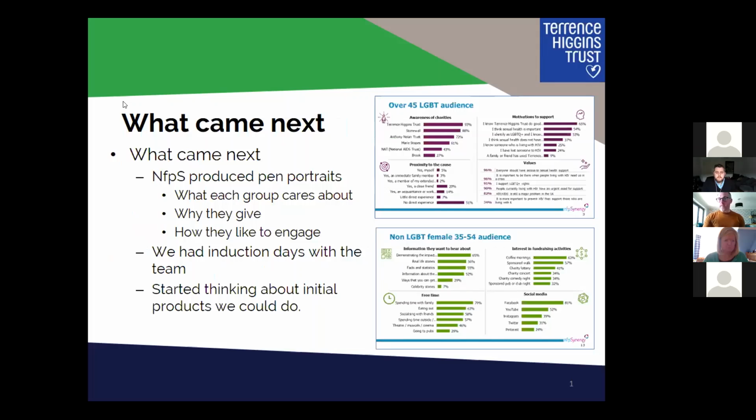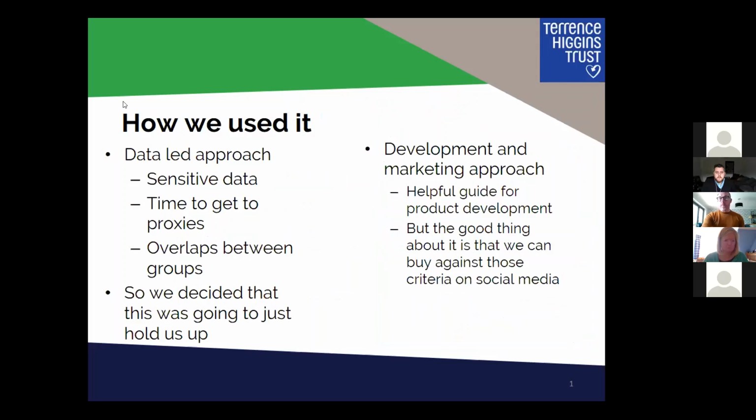So what came next? nfp produced really fantastic data packs and pen portraits with us. We had induction days with the team to help really bring the audiences to life. And we started thinking about what initial products we could develop. And there was a whole raft of them that we were thinking through. But one of the key decisions that we needed to make was how we were going to use this. So we've already had a decision about who the audience is. Because it's demographic, we've got a key decision on how we're going to use it.